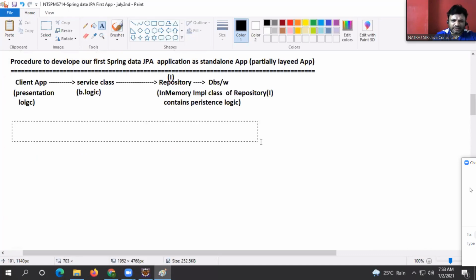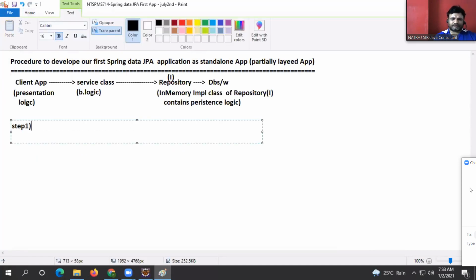Okay. Step number 1. Create a Spring Boot starter project, adding the following starters as dependencies.